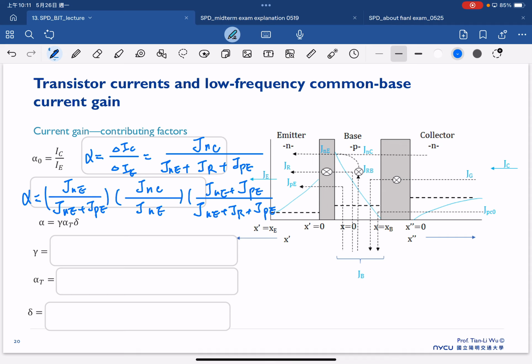So now we can rewrite our alpha as equal to these three. And why can we do this? The idea is very simple. Now we have the equation here. If you consider the equation in this way, you can figure out that these two equations are exactly the same, because this and this can be cancelled, right? And this can be cancelled. So in the end, the equation here is only the remaining part, only this one and this one, and this is exactly equal to this one. But why do we have to expand the one simple equation into three? Because we want to give a more physically based understanding.